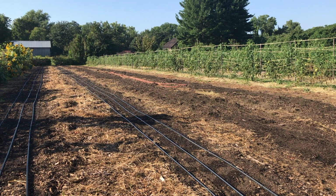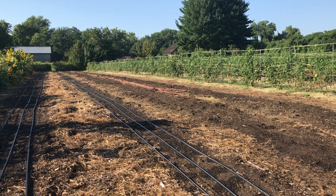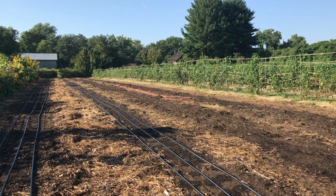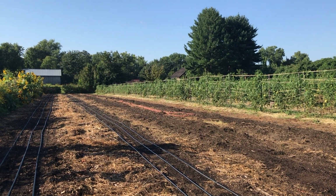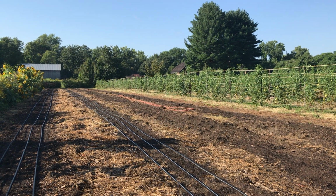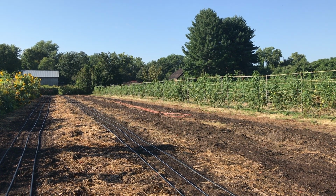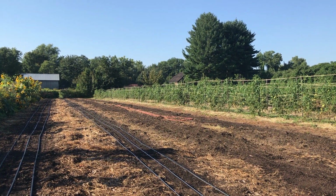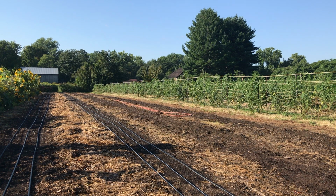This is going to be a bit of an experiment. I think we've seeded it very thickly, and we probably are going to need to hand thin it down to about 6-inch spacing, in which case the daikon should make a wonderful canopy of leaves this fall. The roots may go down 12, 18 inches and then die over the winter, and they will provide wonderful, soft, already pre-holed soil, because there'll be a well of nitrogen-rich material from the decomposing radish that we'll be able to plant right into in the spring.